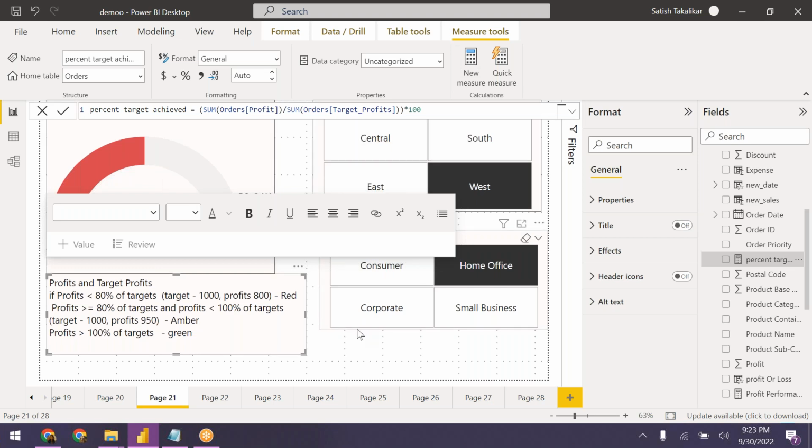I'll give you 2 minutes. In 2 minutes, quickly create the measure, because the next part is conditional formatting. It's not a part of the calculation.